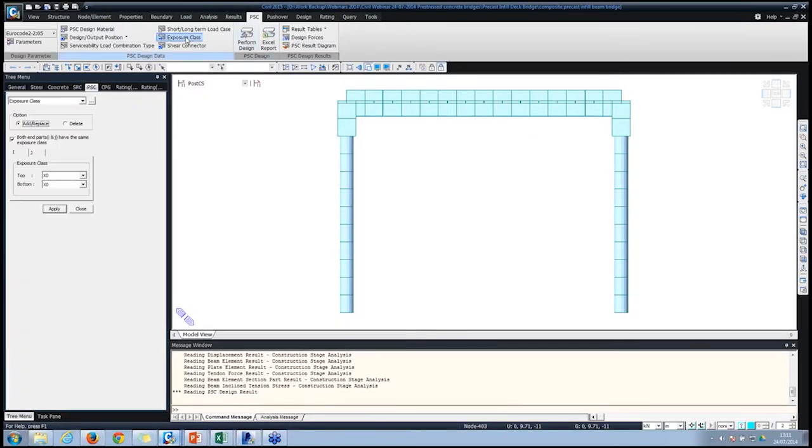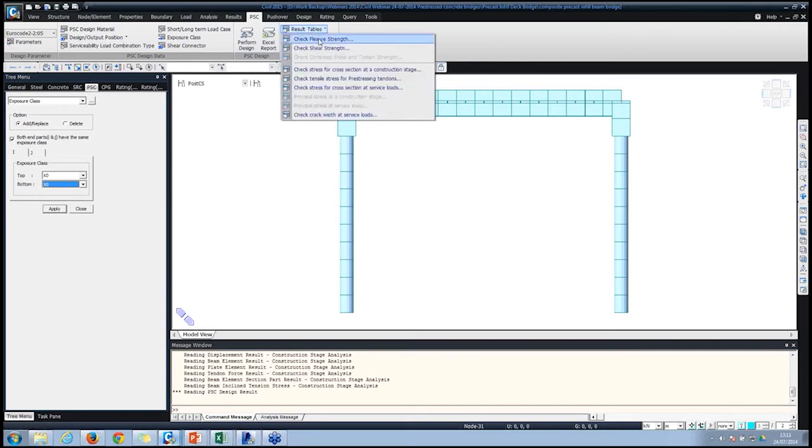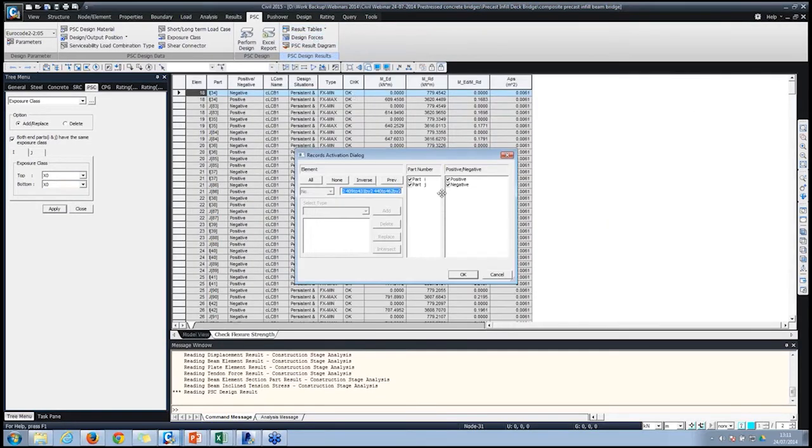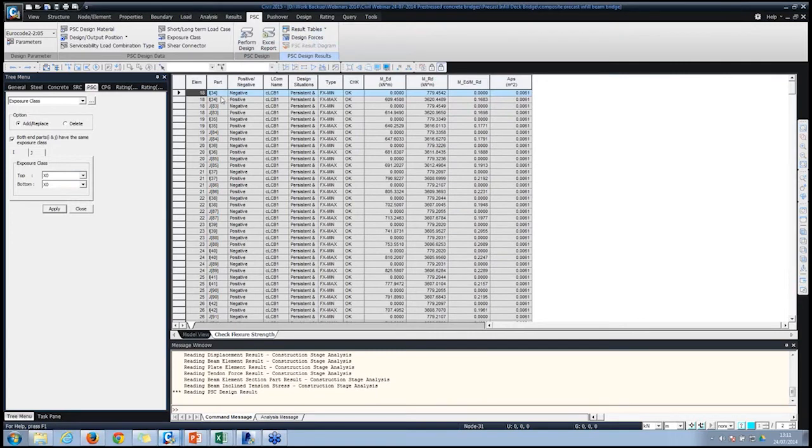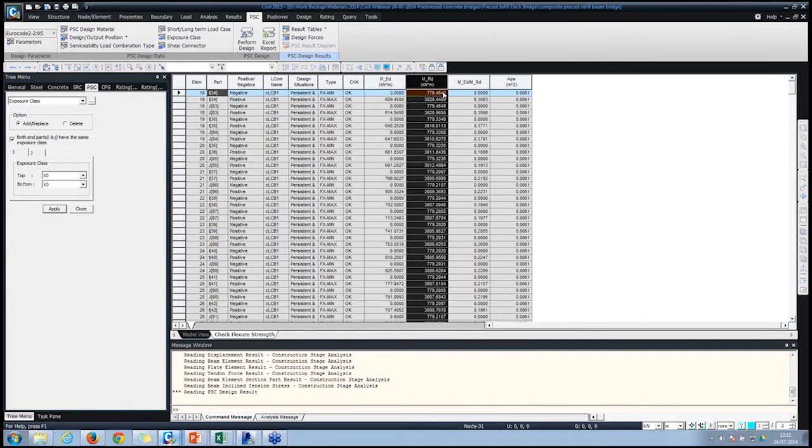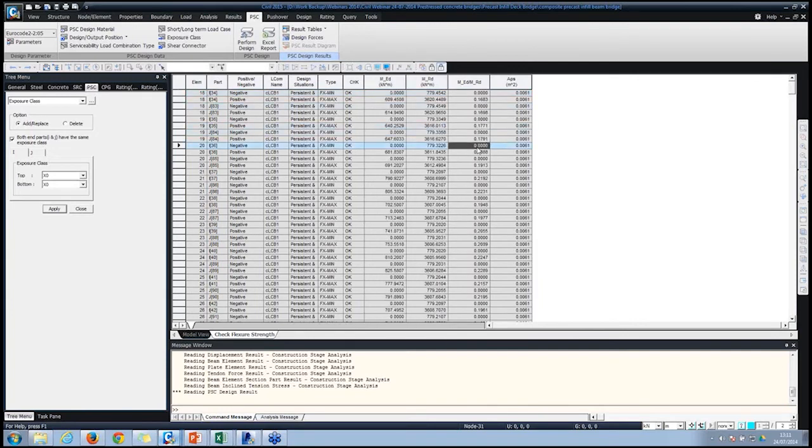And then exposure class for carrying out the crack width checks. So you select the beams and define what exposure class of concrete it is. Okay, and then after the design, you get result tables for flexure strength. For example, you get a table which basically shows you the applied moment, moment of resistance, and the ratio of checking.